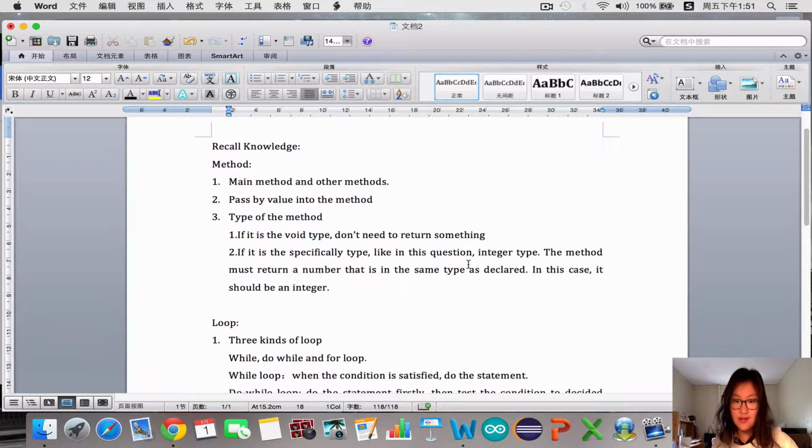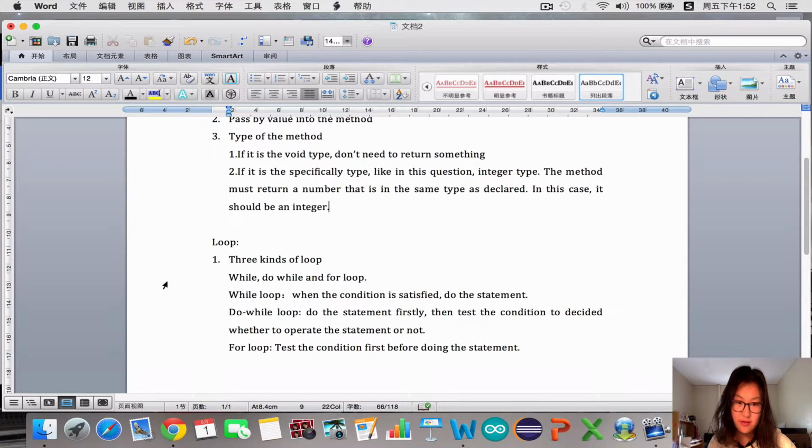Like in this question, the method is of integer type. So the method must return a number of the same type as declared. In this case, it should be an integer returned from the method to the method that called it.